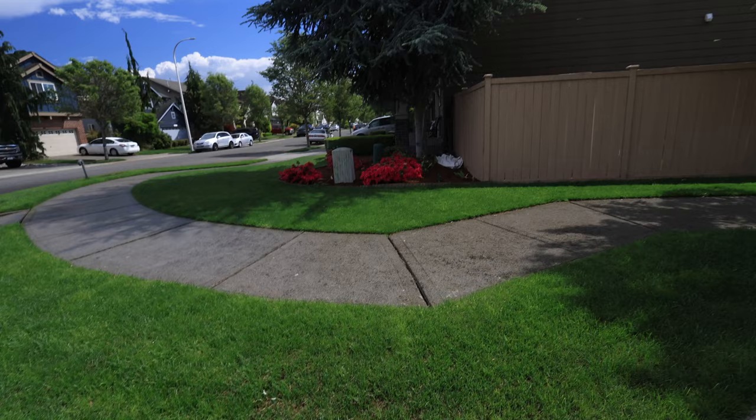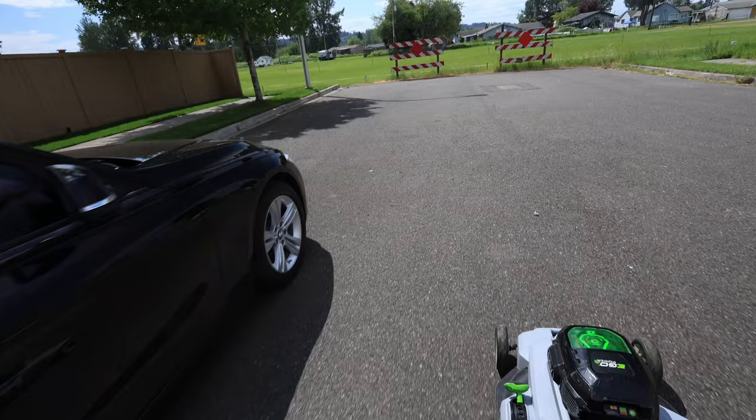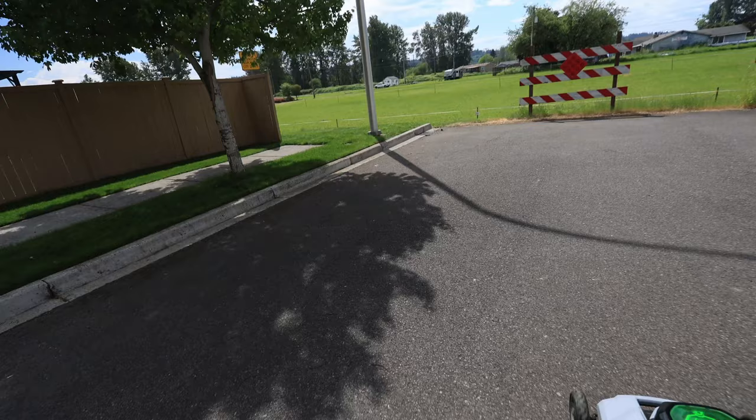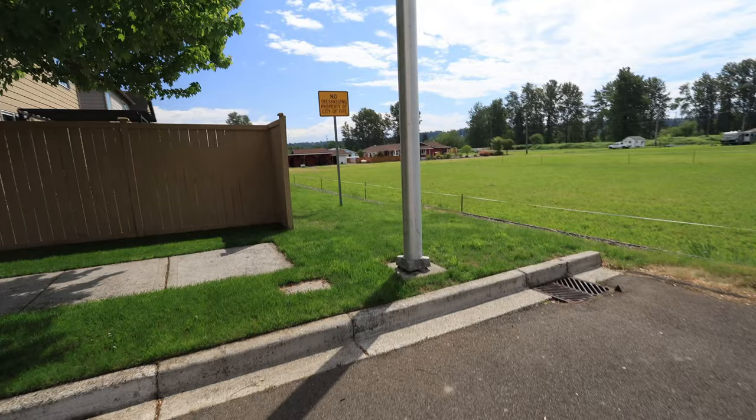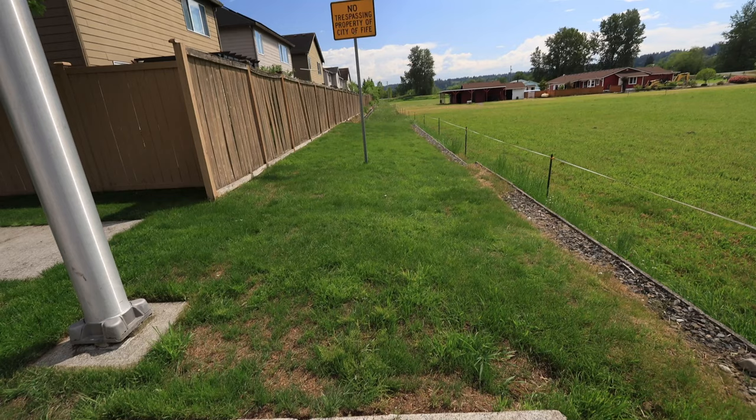Okay, let's cut the back again, just to make sure that the back is getting treated like the front. I haven't been here in 2 days. I locked myself in the editing bay for you guys. So let's see how bushy it's gotten. Oh, delicious. Yeah, it's looking pretty good. We might have to overseed again.